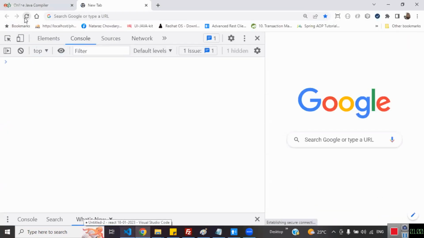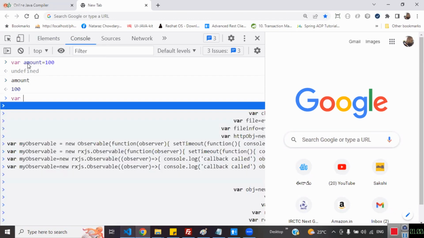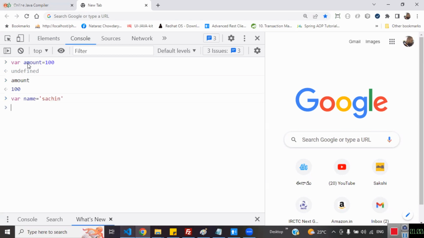Can I refresh the page? If I refresh the page, whatever statements you executed are reset. Now, var amount equals 100. See my amount. Var name equals Sachin. See my name.